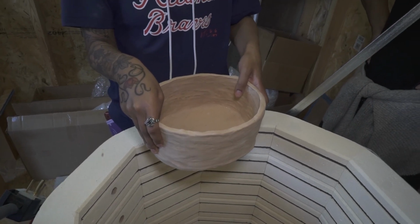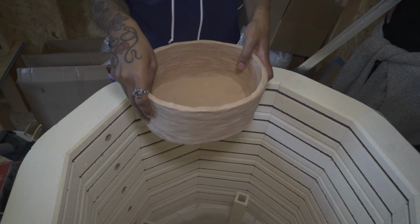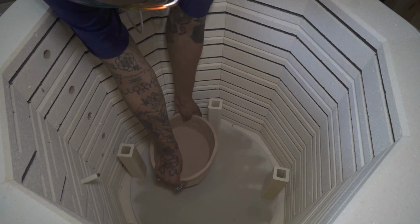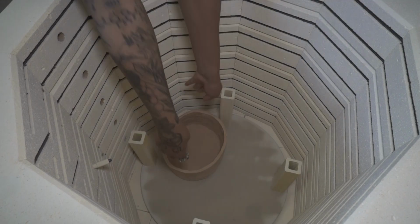On the shelf, you don't want it to be touching the bricks. Yeah, don't have it touch the bricks. However, because it is a bisque load, pieces can be touching. But sort of get things in there, try to jangle them together.